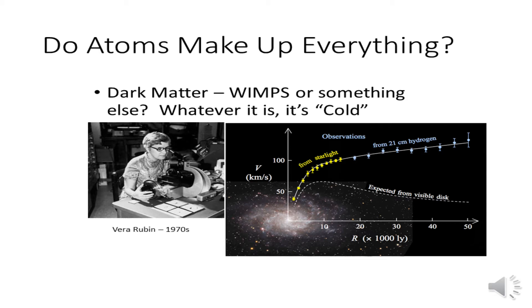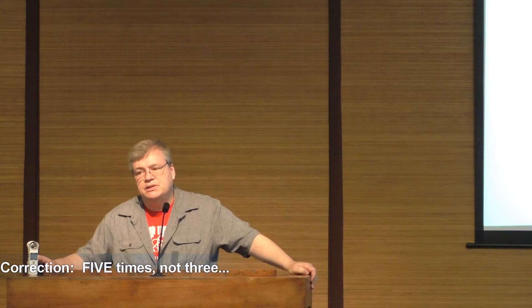She hypothesized that from a gravitational interaction perspective, the only, the best plausible explanation for why that occurred was that there was something gravitationally significant that we could not see. It wasn't gas or dust that would reflect starlight, it wasn't stars that obviously make starlight. So what is this stuff? And how much of it is there? Well it turns out that there's about three times more of this stuff than there is of ordinary matter if you take into account all of the gravitational effects.